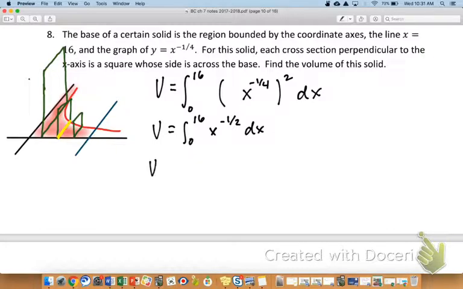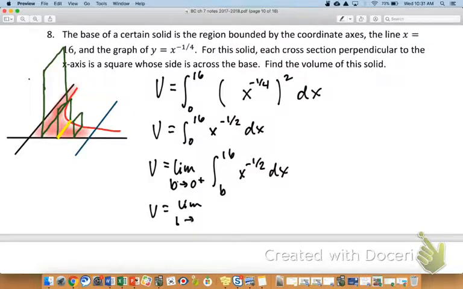So to go back to what Peyton said a few minutes ago, we do have to use a limit. So I'd go volume equals the limit as x approaches 0 from which direction technically? From the right. That's actually pretty important. It should be a b. I'm going to go with b's because we already have x's that stand for the input variable. So b to 16, x to the negative 1/2. And now we're set up for success. We just need to get there. So do our antiderivative, and we get volume equals the limit as b heads towards 0 from the right. This would be 2x to the 1/2, right?